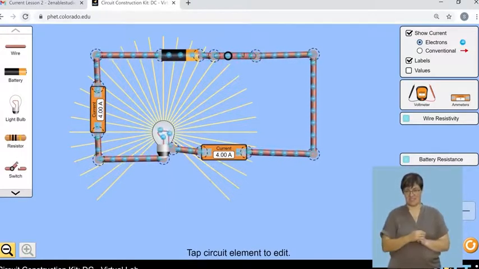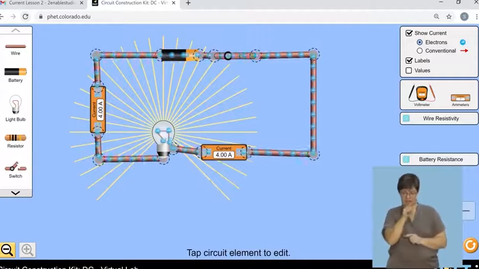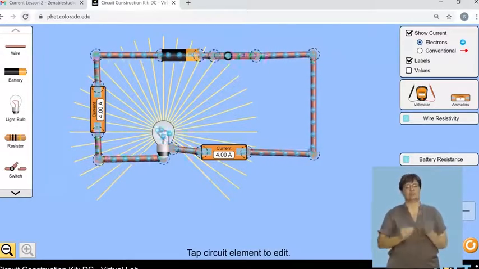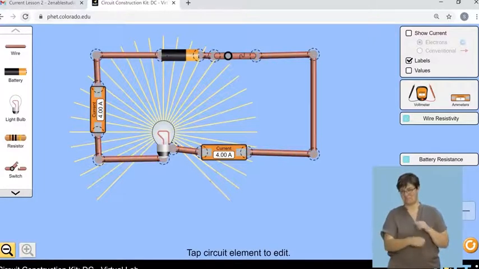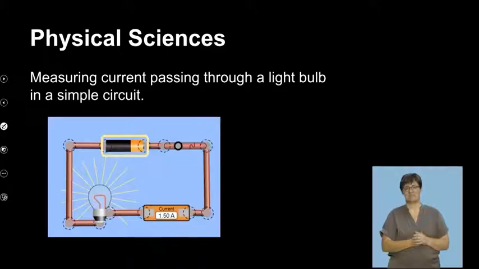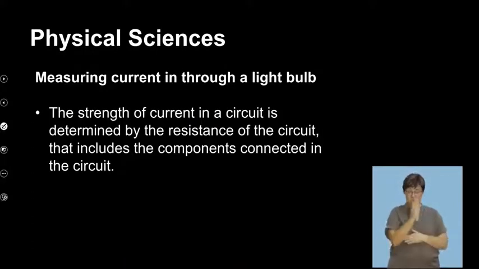In other words, we can also tell from this simple circuit that the same number of charges pass through the light bulb, which is also a very important realization that we have to arrive at, okay? Right, so that's how we measure current in a simple circuit, through a light bulb, okay?